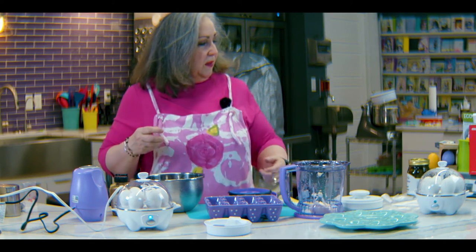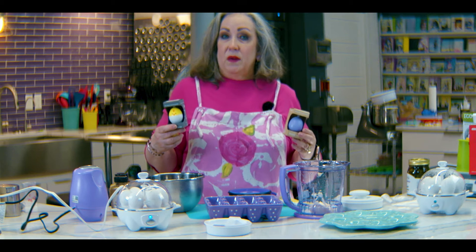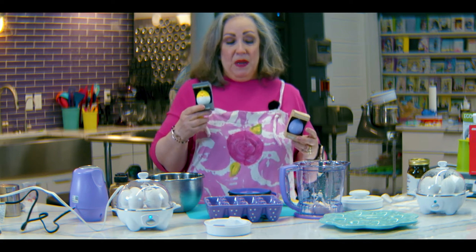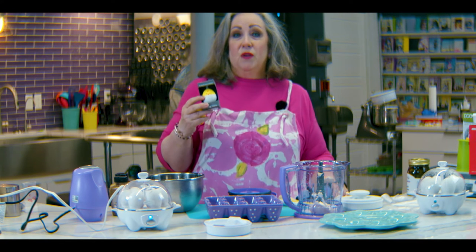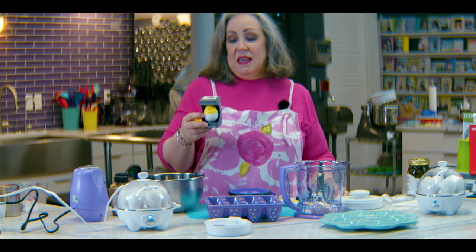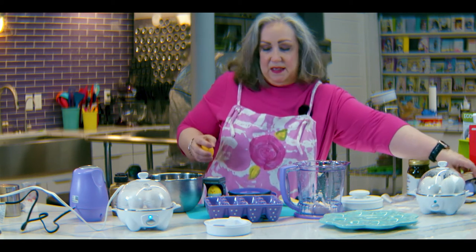That's only one way that we do it. The other way is fun because it is the Beep Egg, and you store the Beep Egg wherever you store your eggs. If you have a farm and chickens and keep them on the kitchen counter at room temperature, store your Beep Egg there. If you're city folk and keep your eggs in the refrigerator, store your Beep Egg in the refrigerator. You throw your Beep Egg and your eggs into a pan covered with cold water about an inch above the eggs and put them on to boil. When the eggs reach soft-boiled it plays one tune, medium-boiled a different tune, and hard-boiled yet another tune. The legend on the back tells you what level of doneness each one means.